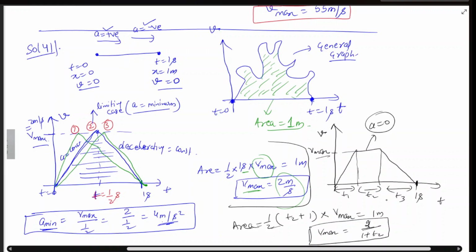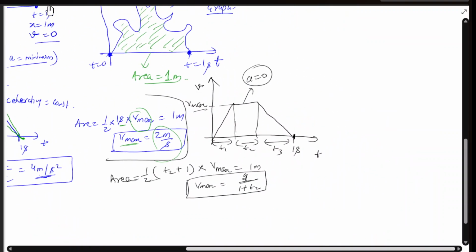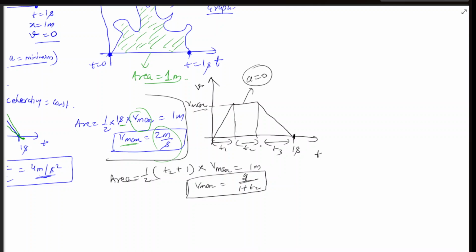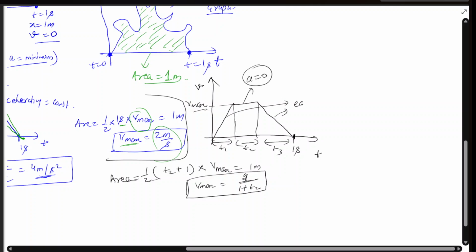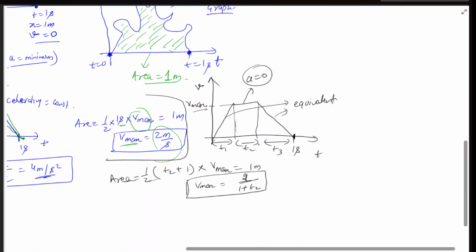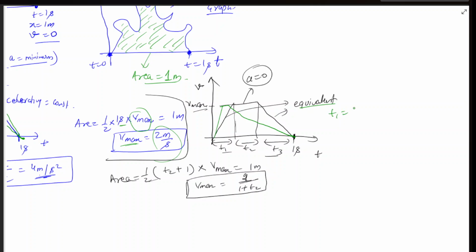Okay, next. Now, keep looking here. This is a very important part which I'm going to show you now. Now, if I want to find the acceleration here or here, these are equivalent. So for one, I can take T1 equal to T3 because of similarity. For other cases, the slope will be much steeper, like this case, right? If I draw like this, this slope will be much steeper. So I am taking this as equivalent. The equivalent condition I'm putting is T1 equal to T3.